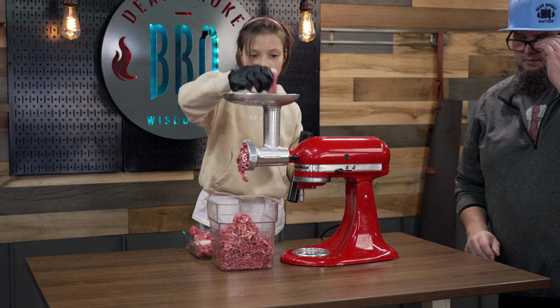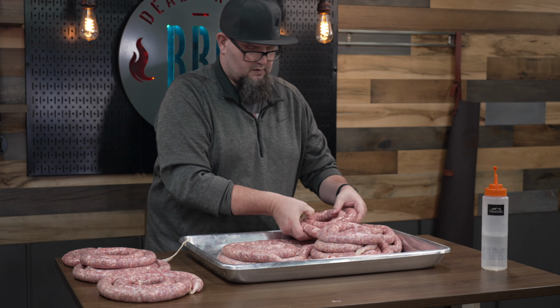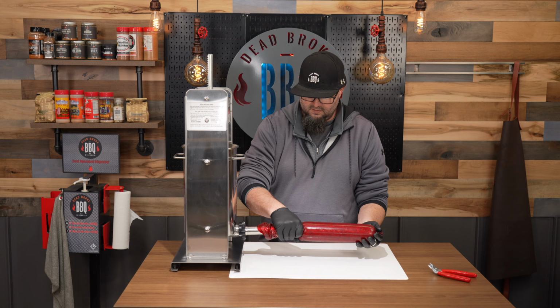There are many different brands and sizes and price ranges of sausage making equipment for you to choose from. I typically make 25-pound batches at a crack, so it does help that I have some really quality equipment to be able to get the job done quickly, even when I'm doing it all by myself.